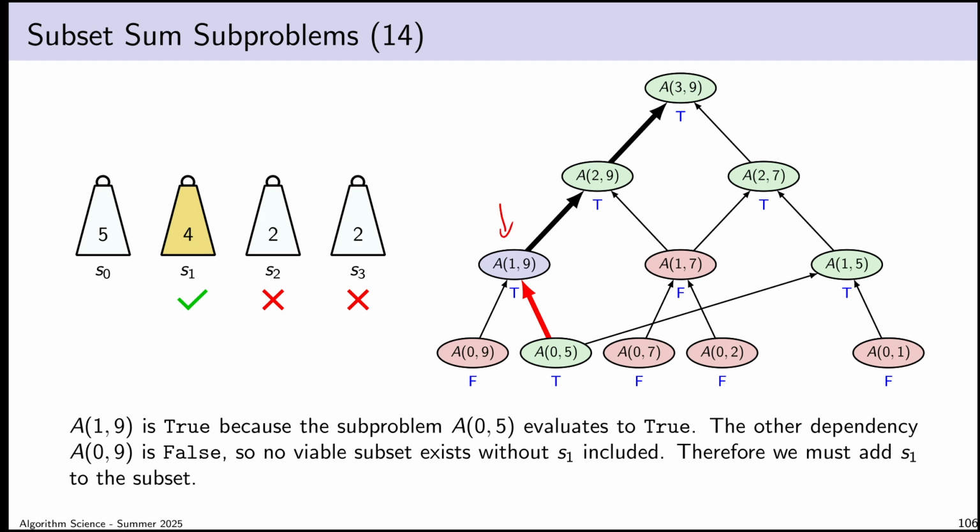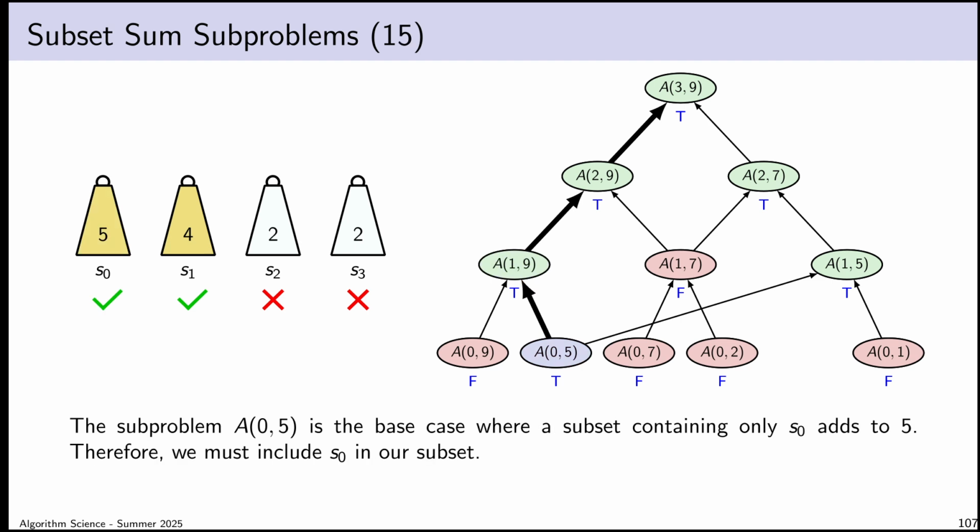Then I look at the node A19. And the thing before it on the path is A05. The goal sum changes. And you can see the reason for that was because the edge corresponds to the recursive case where S1 is in the subset. So, A19 is true because A05, 5 being 9 minus 4, is true. Okay, so that's telling me to put S1 in the subset. And notice how I'm actually able to deduce this without going and looking at the recurrence because I just know that if the goal sum changes, that's because the thing was added.